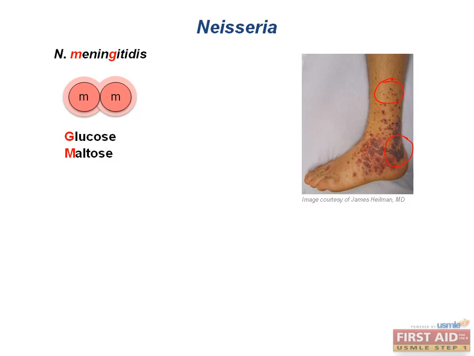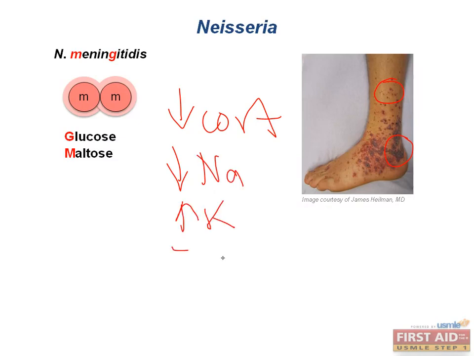Destruction of adrenal glands leads to hypotension, hypocortisolism, hyponatremia, and hyperkalemia. One more time. Low cortisol causes low sodium, high potassium. If you see these metabolic derangements in your electrolytes, think about adrenal insufficiency. You're going to learn more about these when you're presented with adrenal insufficiency in the endocrinology section.